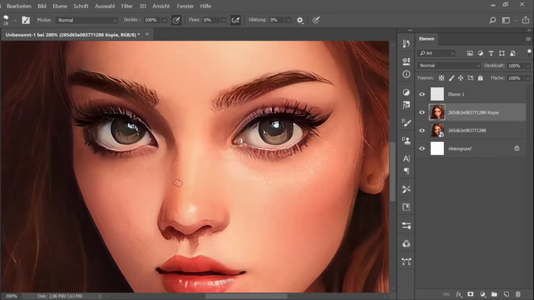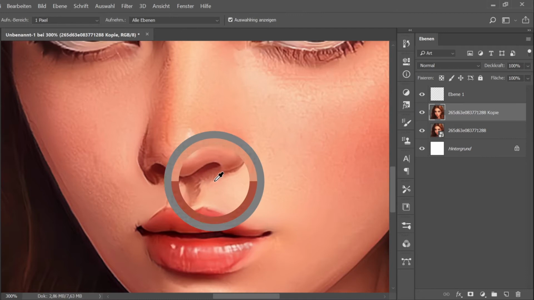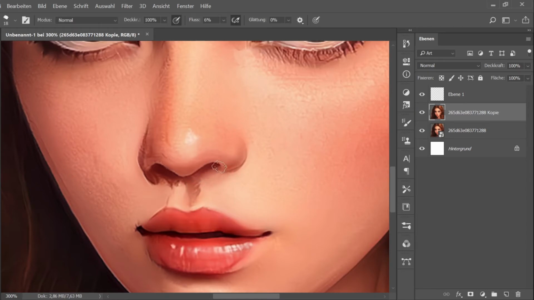Okay, so first of all I want to say that the things that I'm doing here are not exclusive Photoshop functions. If you have Procreate or another art program like Krita that is free, for example, you can of course use that as well, but I just used Photoshop because that's what I have access to, because I, for example, don't have any Apple products, so I can't use Procreate.